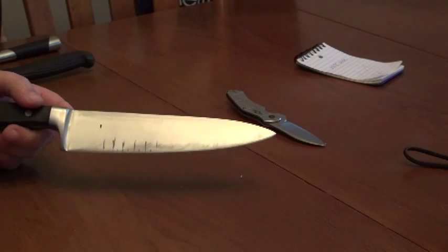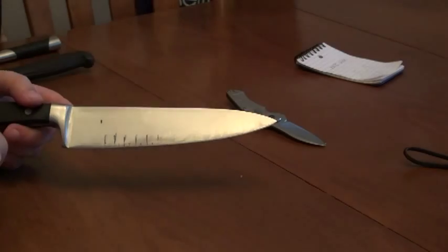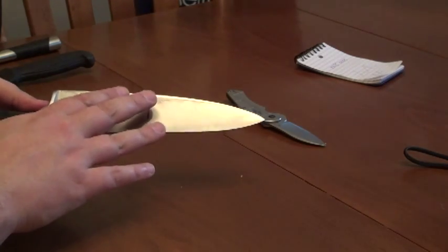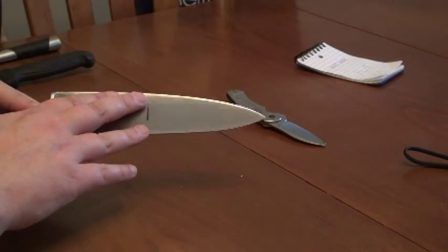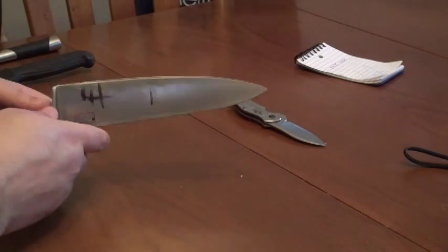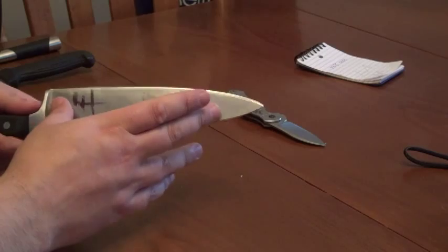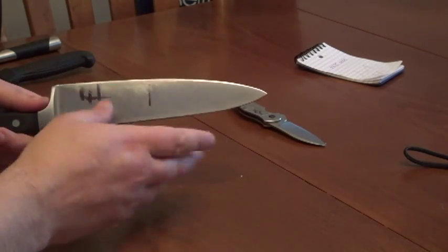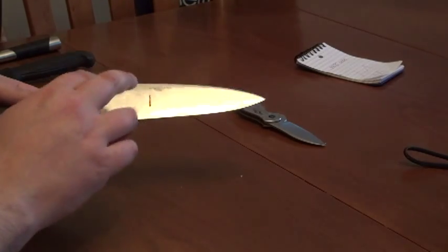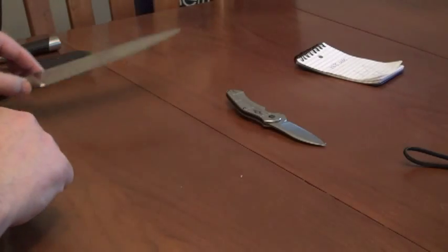This is a chef's knife, Chicago Cutlery, made out of 420J2. 420J2 has almost no primary carbide and is relatively limited in hardness — you won't see it get above 55 Rockwell very often. It's rather soft, but when properly hardened you will find it a pleasure to get to a very high sharpness. It's very corrosion resistant and very tough. Because the hardness is limited, you'll usually find it between 50 and 55 Rockwell. You will notice a difference if you compare a knife in that range with a knife in the 60–65 range — that's almost 10 Rockwell points. Holding a very high sharpness, this knife doesn't do that well, but getting to a very high sharpness is relatively easy, even with relatively common natural stones.